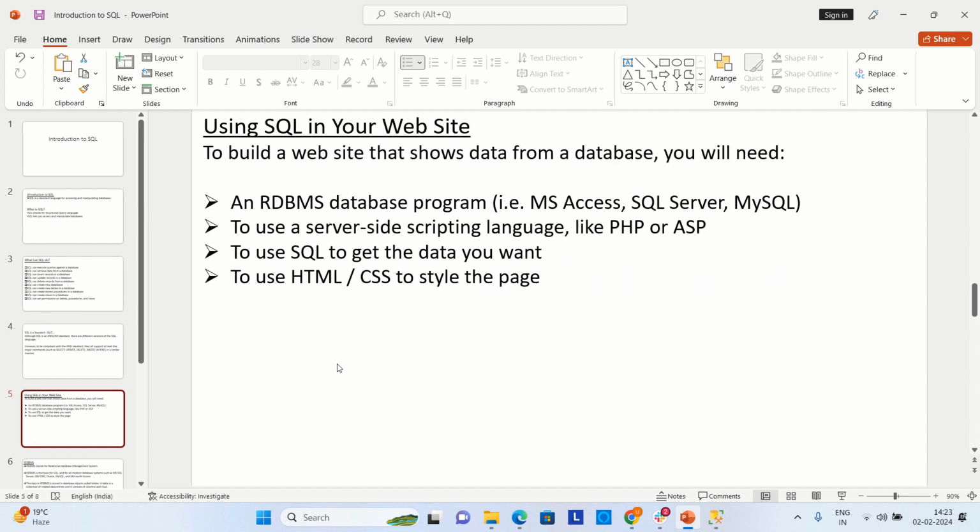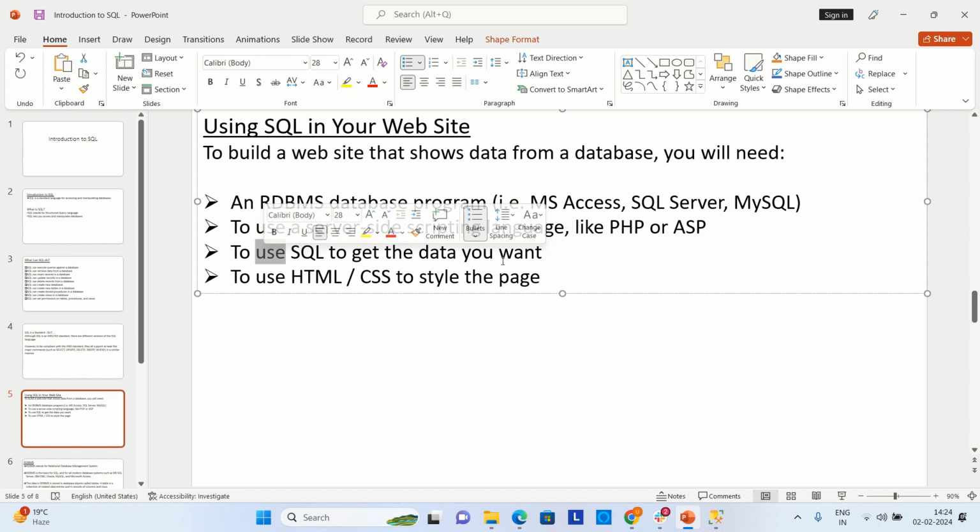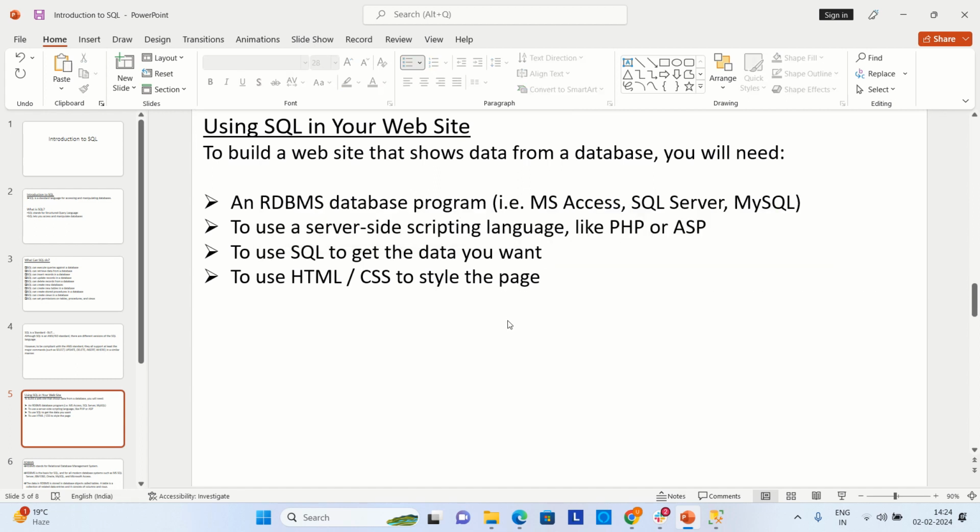Now where can we use SQL? If we are building a website, what do you basically require? You require a database, you require a server side scripting language, basically the backend. Then you need HTML and CSS to style the page, basically the front end. Then you can use SQL to get the data we want. For example, let's take the example of the marks table that we are just discussing.